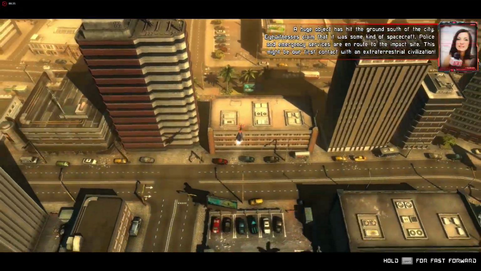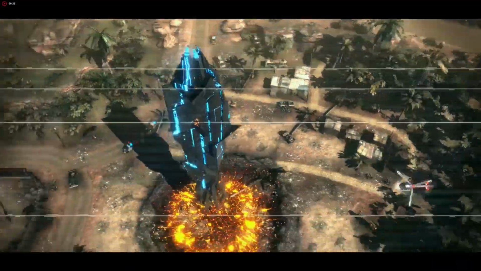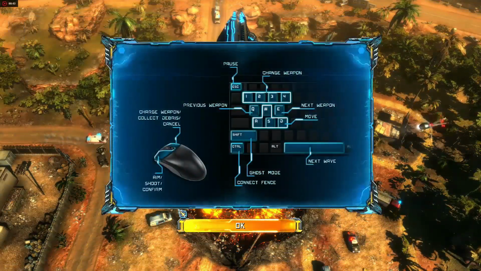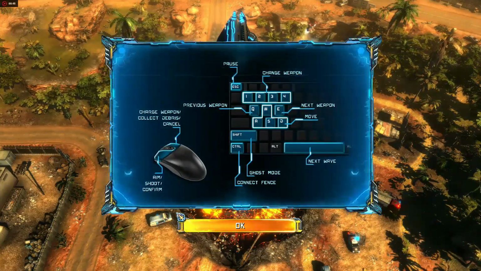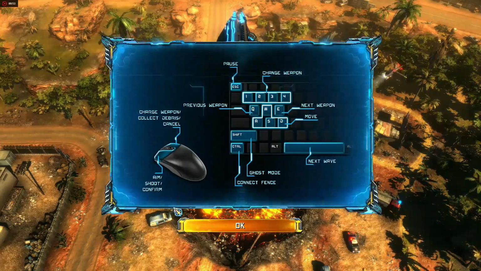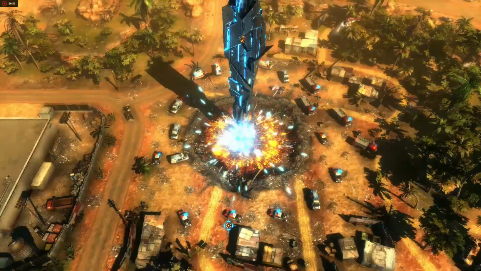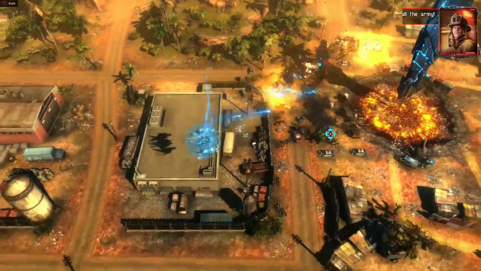Object has hit the ground. Spacecraft. Police. Our core has been surrounded. The aliens are shooting at us! Call the army!